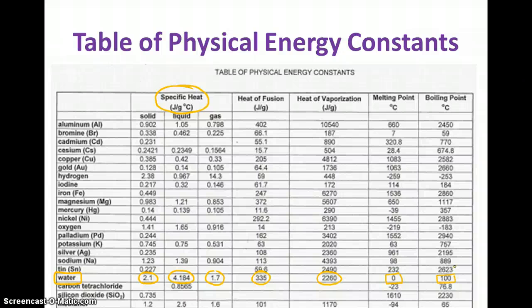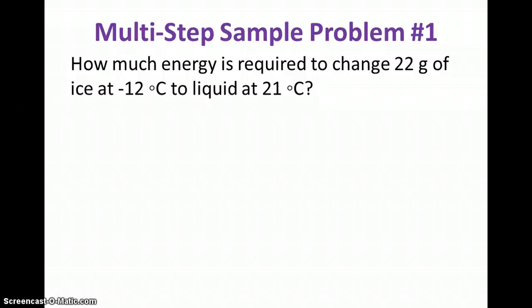So if I were to say, what temperature does copper boil at? I would say, here's copper. I'm going to follow this right across until I get to the boiling temperature. 2,582 degrees Celsius. If we were at that temperature, copper would actually be boiling and turning from a liquid to a gas. That's how we're using this table. Very simple, very straightforward, but we need to be familiar with how it's organized. Let's put it all together. If we have a multi-step problem, that means there's a change in temperature. We're going to be using the heat equation.